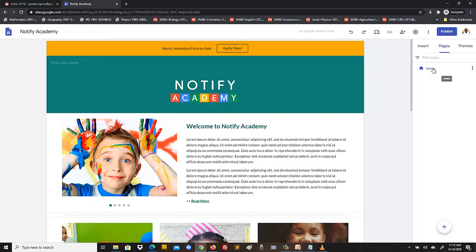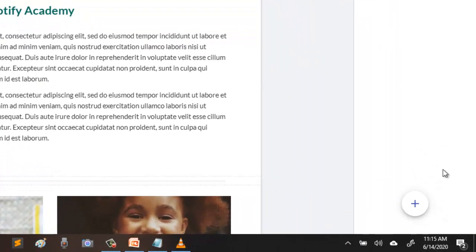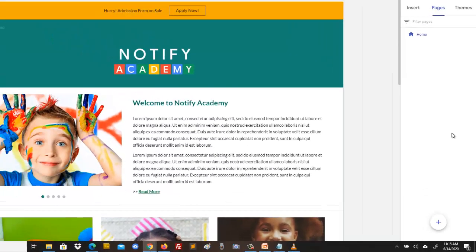To create pages and links, you're actually supposed to come down here. Just be with me for now, please. You move your pointer on this. On mouse over, you can see that if I want to create a new page, I click on this plus. If I want to create a new link, I do this. So this shows that there are two things that can be done here. If you're creating a new page, for example, let me click on new page. Let me call this page the about page, and let me say done.